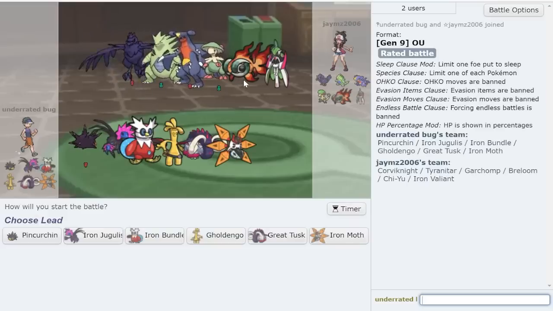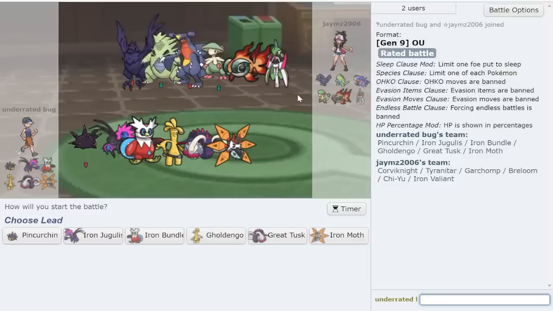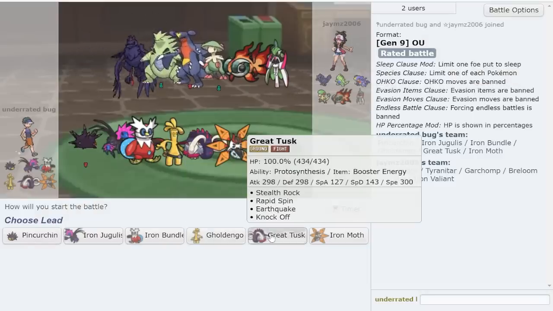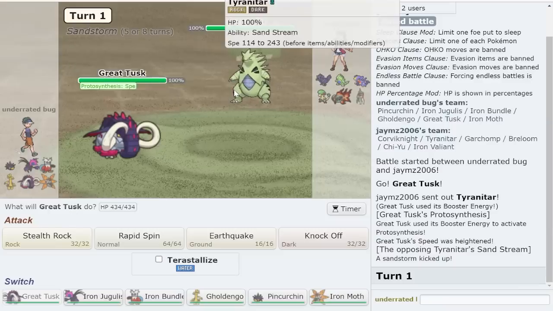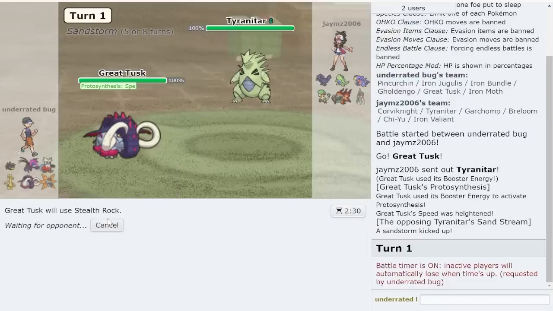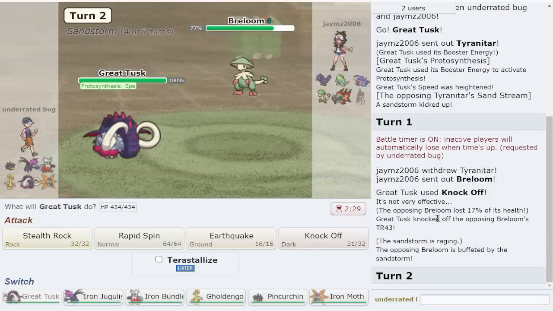Oof. What a nasty team. You know what set's really good on Iron Valiant? You guys should all try Specs. Choice Specs is really good. Forget every other set you ever thought you knew. Choice Specs. That's all you need. Stealth Rock. Knock Off first. They can't come in to anything, and I'd rather get rid of Corviknight Breloom.